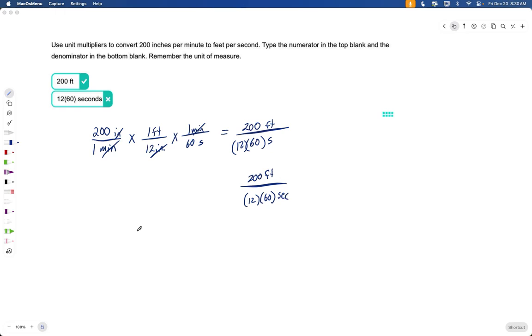All right, so the calculations on this are done correctly. This is the right answer, so I will go in and manually correct that. But seconds is not abbreviated, and that's why it marked it wrong. Also, you don't have the 12 in parentheses. Typically in the denominator, we put everything in parentheses. So do that, and I'm going to double check and see what the system actually calls for. The calculations are correct. Hold on just one moment. All right, so the one that it's looking for is the one with the S. That's what it wants.